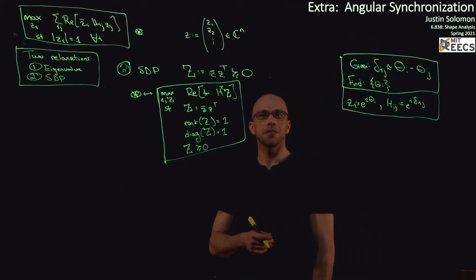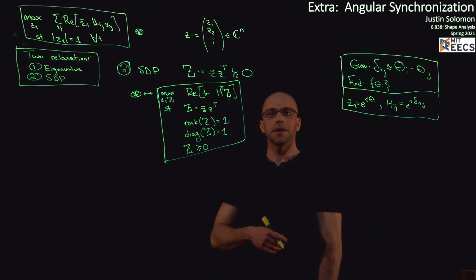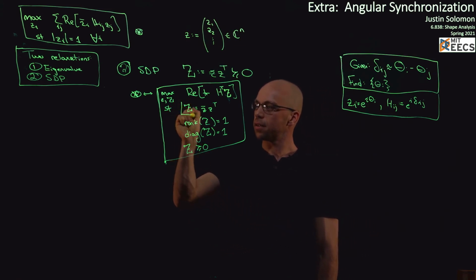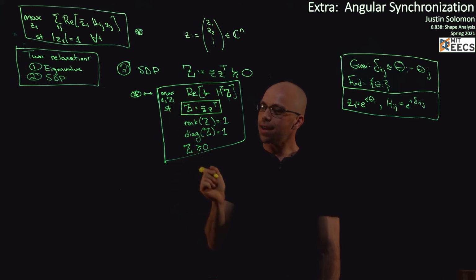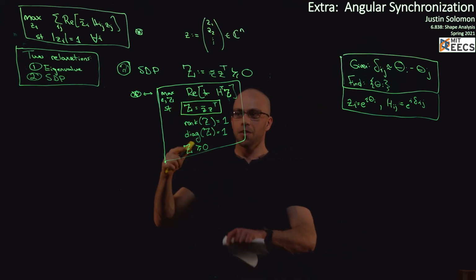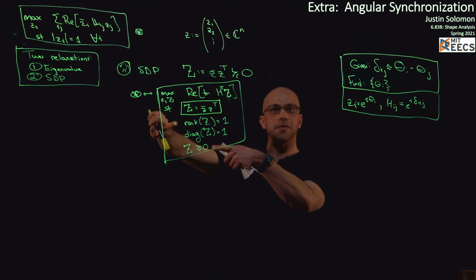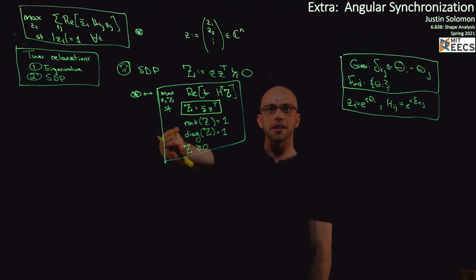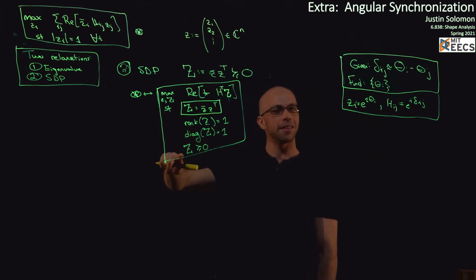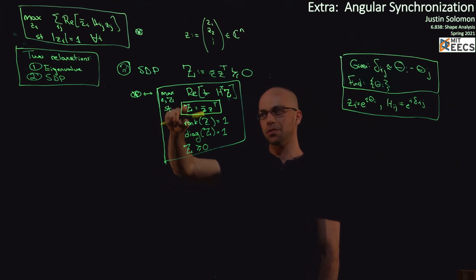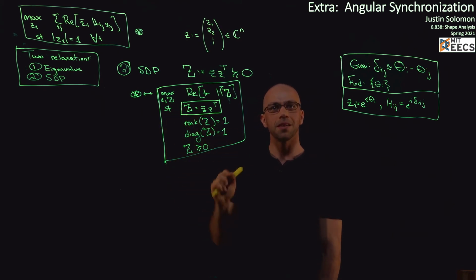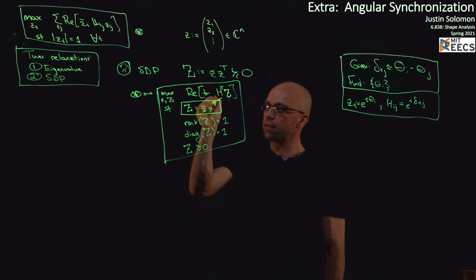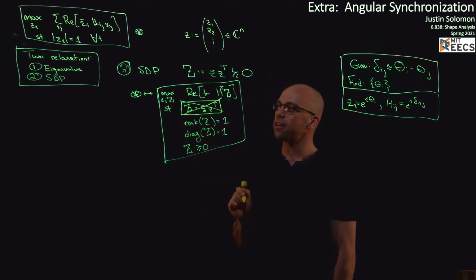But here's a kind of sneaky trick that we can do, which is that notice that little z now only appears in one constraint, which is this guy. And that constraint is actually redundant with the rank and semi-definite constraints. It turns out that if I take a complex matrix whose rank is 1 and that is semi-definite, then, well, just by definition, a rank 1 matrix can be written in this form. So one thing that I can do is actually drop this first constraint, and the problems are still equivalent.